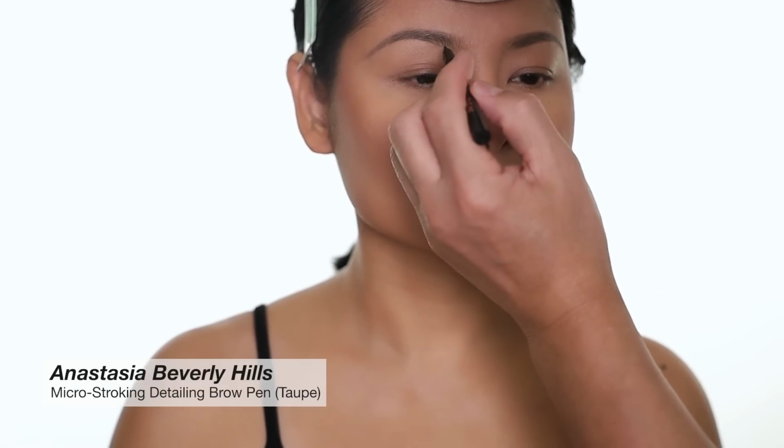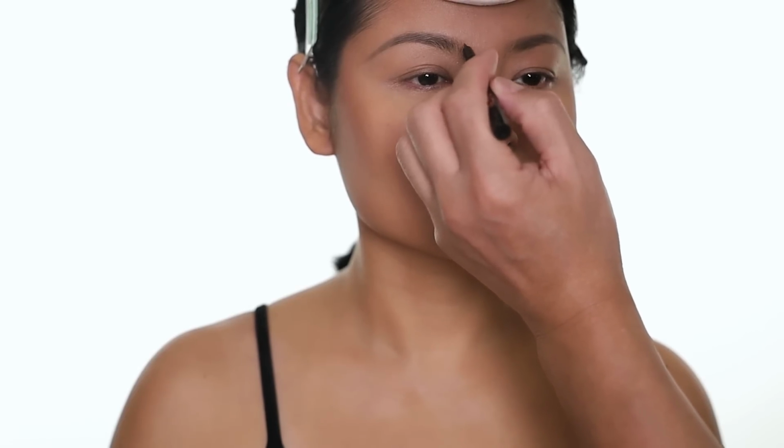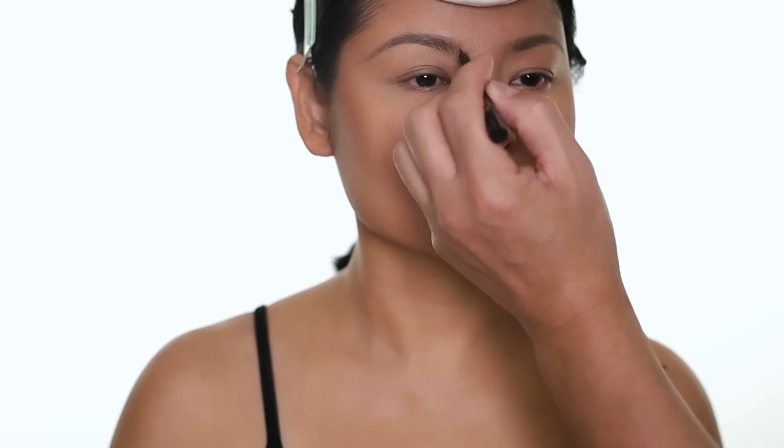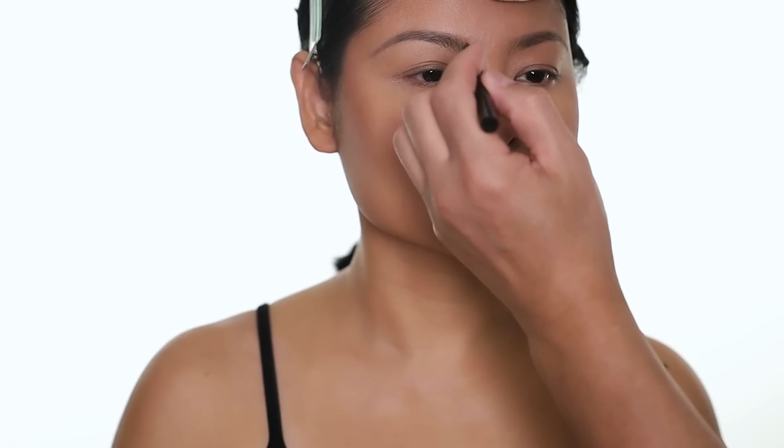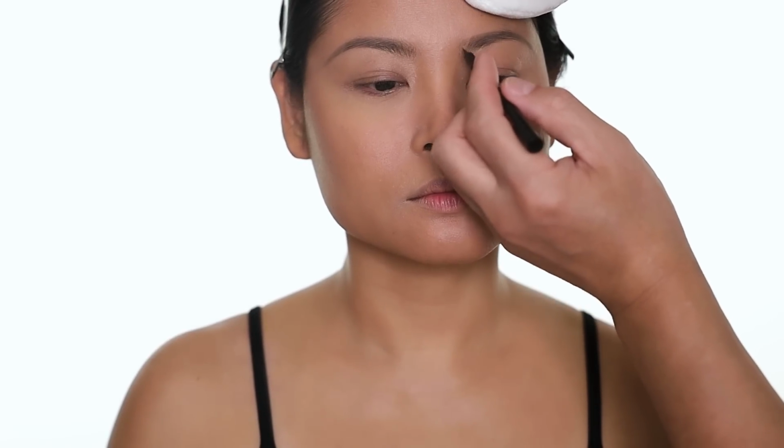Instead of doing it too dark or too stencil-like, I just draw a few individual hairs. It's just my style aesthetic, you know. It's all personal preference. If you'd like to do a very blocky eyebrow, you can do that. It's just personal preference. There's nothing wrong or right at all.